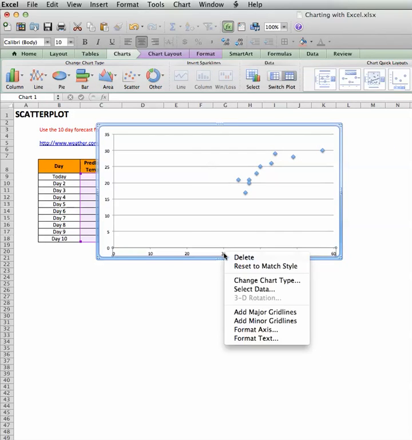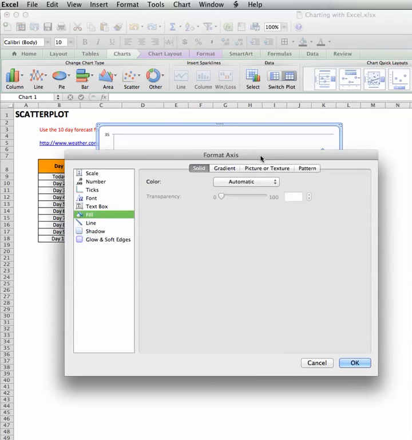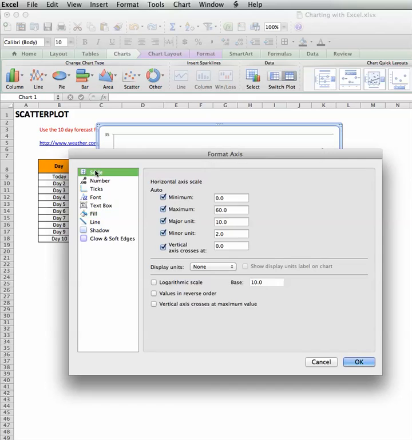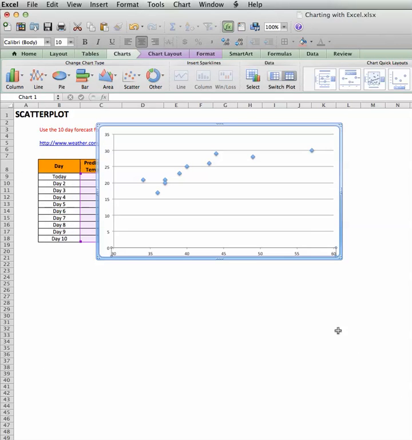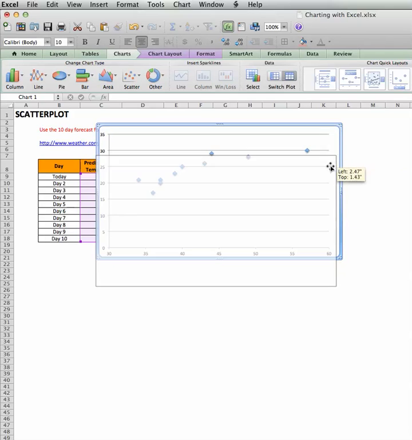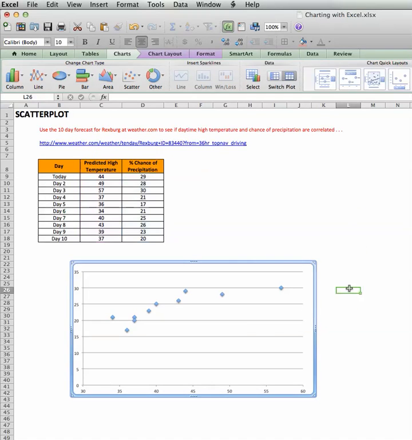So again, I just did a right click and I did a Format Axis. There we go. And on that, I'm going to go to Scale. I'm going to tell it that I'd like the minimum to be 30. This would be in degrees, 30 degrees to 60 degrees. And so now we've got a little bit better look and feel of things.